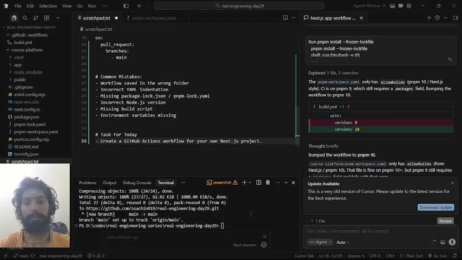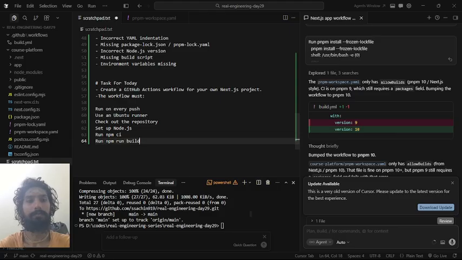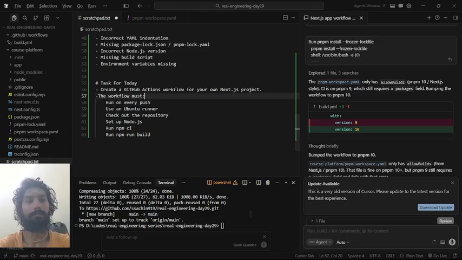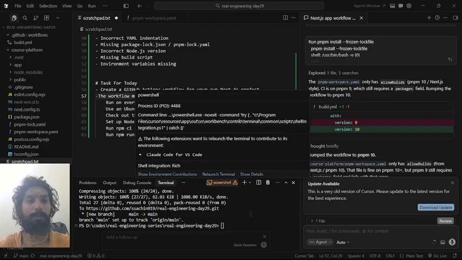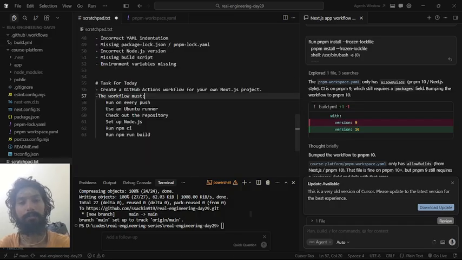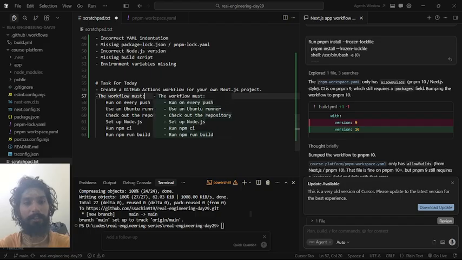Check out the repository. Set up Node.js. Run npm ci. Run npm build or pnpm build or pnpm install --frozen-lockfile. Basically this command, pnpm install --frozen-lockfile. So let me write that down.